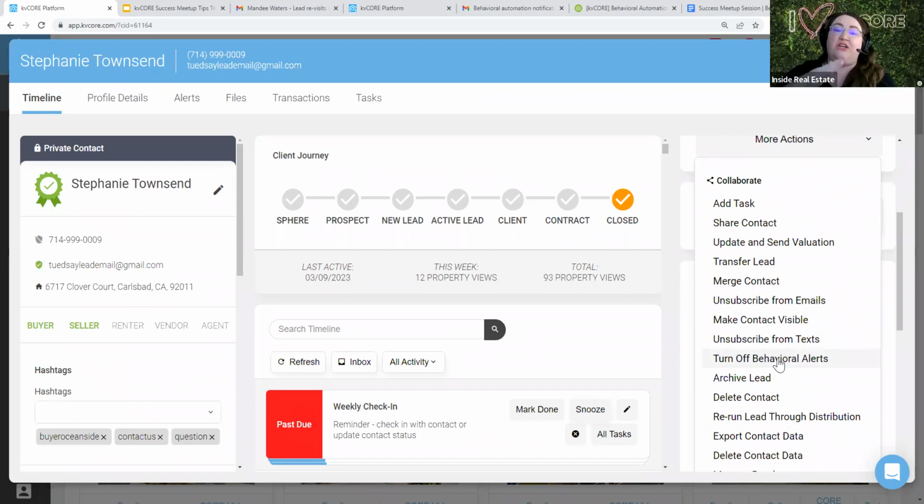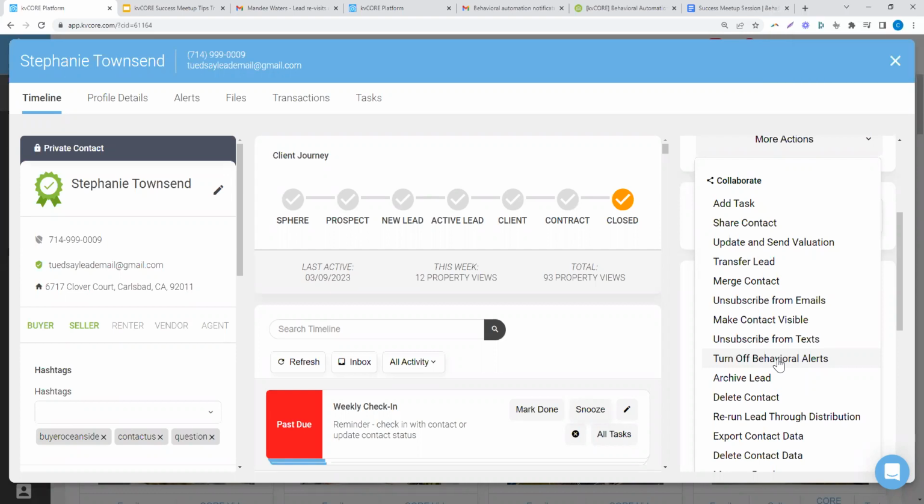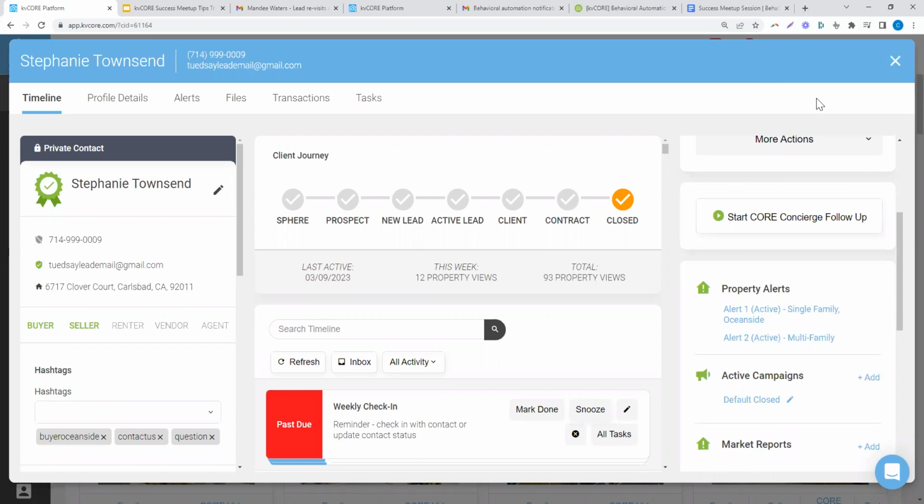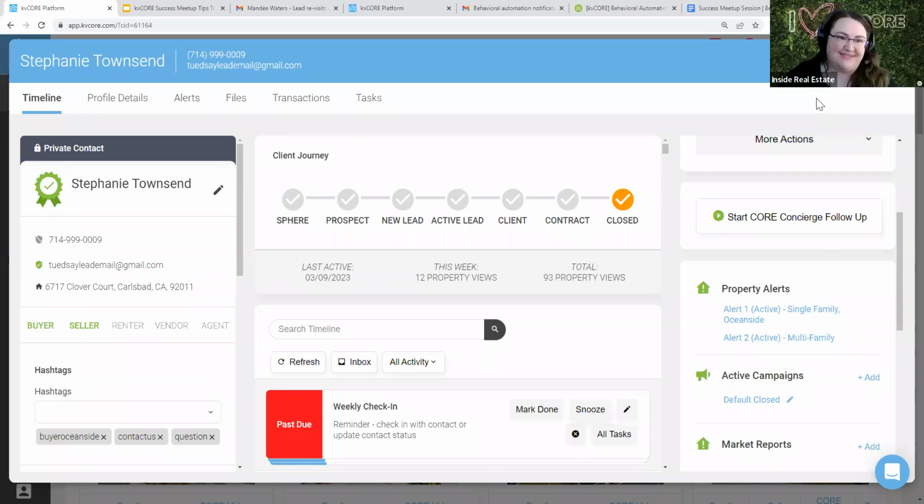You just turn it off or you turn it on. You wouldn't adjust what behaviors they're tracking or the messages that are sent to the individual person. Is there a way to adjust how often we reach out, or how often we text or email them? Okay, that would be more of a smart campaign. Yes, smart campaigns are systems of outreach.